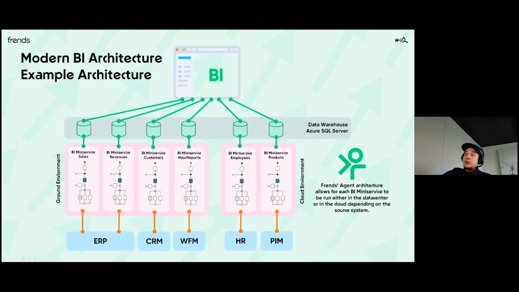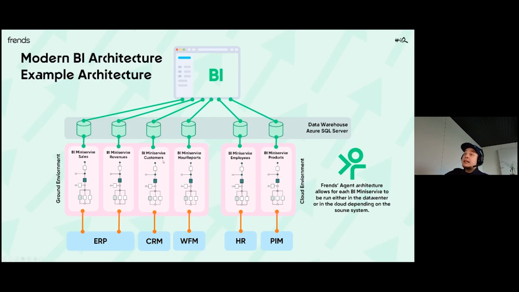So here we have all of those BI mini services which I just described, with some examples of them. Obviously we didn't have space on the slide to put all of the possible aspects of the data there, but just to give you the ideology of how the BI mini service works. Let's take the customers example, as we mentioned on the last slide, where the CRM system acts as the master for all of our customer related data.